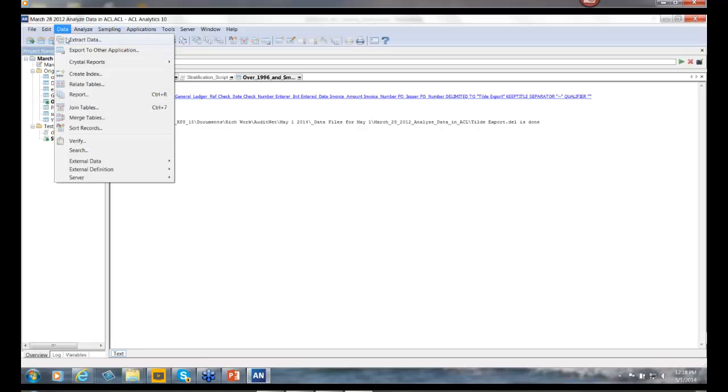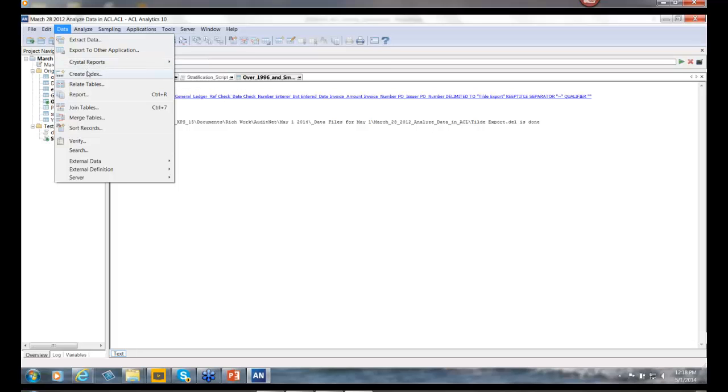Okay, so we've gone through data extract and export. I'm not going to talk about Crystal Reports. It talks about how you can export data to a Crystal Reports version. I have not used Crystal Reports, and I don't have many people that use it, so I'm jumping off that.